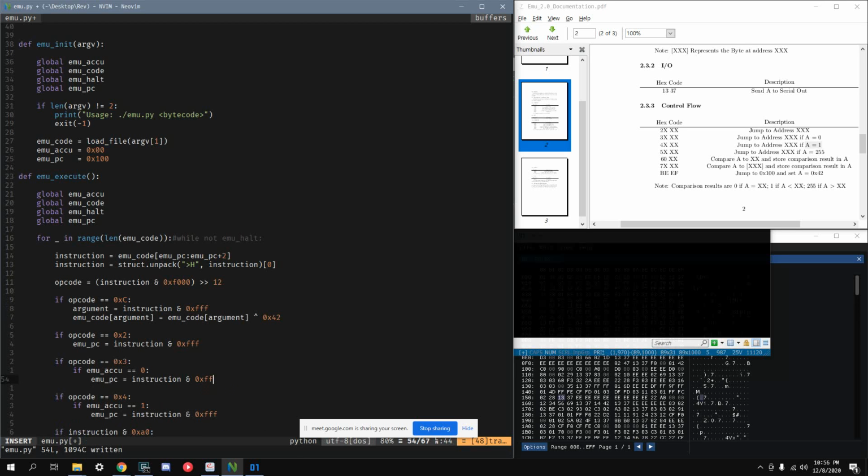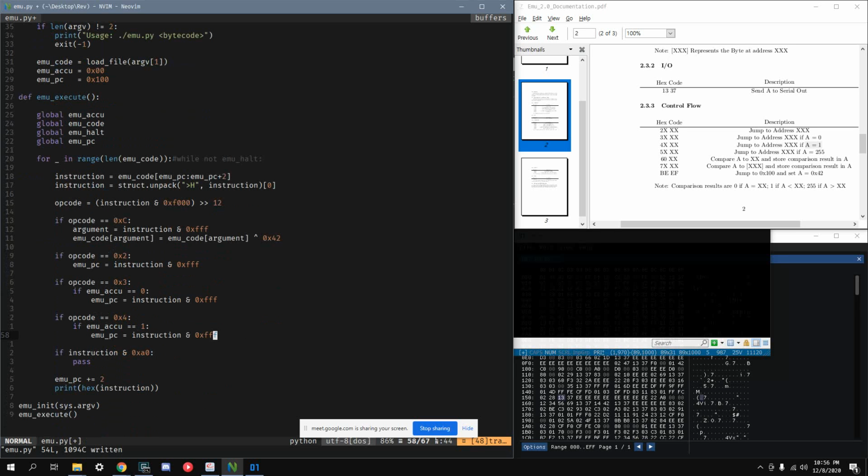One of the bugs was this: there was a missing f, but that was not the bug I was talking about. The bug I was talking about is, let's say we have a conditional jump. Let's say we have a register, a zero flag. No, we don't have it, but we are going to use the accumulator as a zero flag.